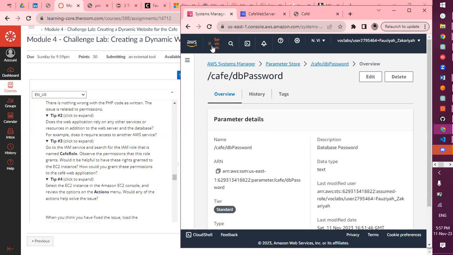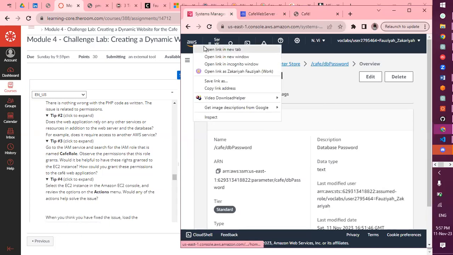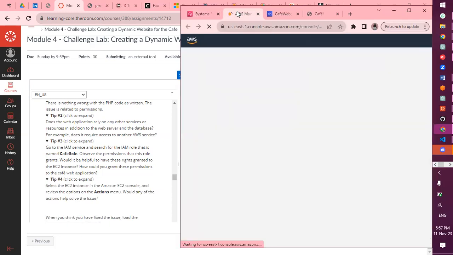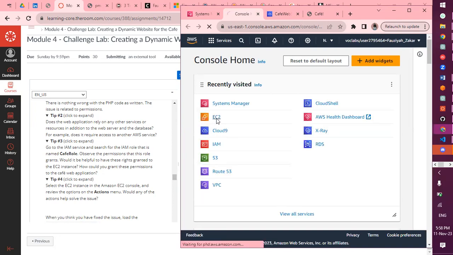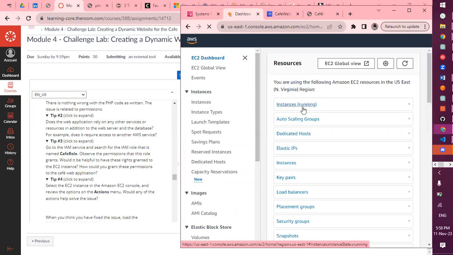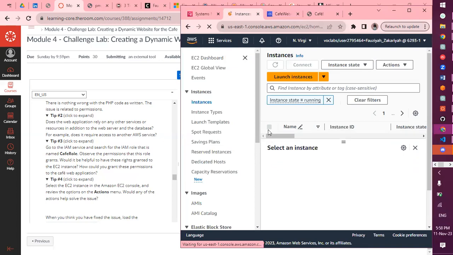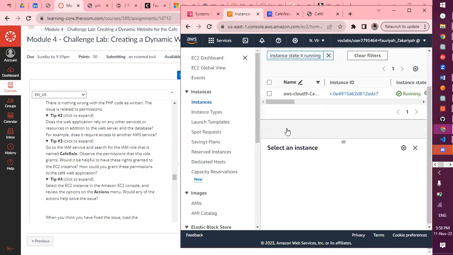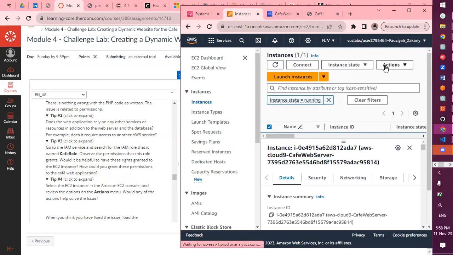So now we'll go back to the EC2 instance, and I don't want to be going back and forth, opening and closing, so I'm just going to duplicate my tabs. I'm going to dedicate this one to EC2 instances in case we need it again. So we just need to attach an IAM role to our EC2 instance. That is what these tips are telling us. So we open that particular instance and we are going to attach the IAM role to it. This is where the knowledge of foundations will come in. So we do this and then we'll come to actions.